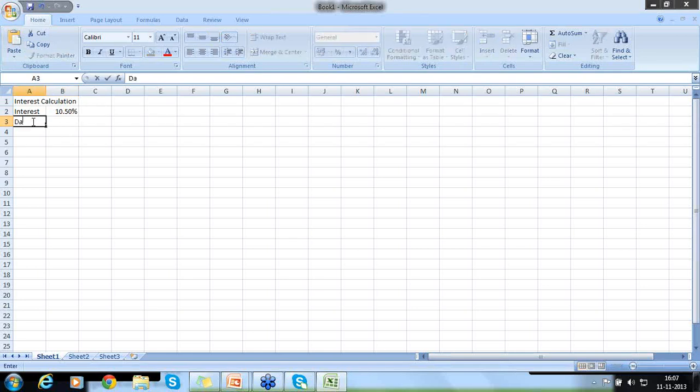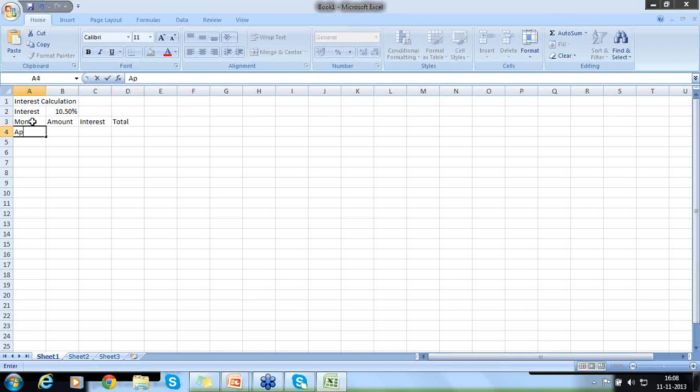I have here date. It can be a monthly interest. Month, amount, interest, total. Right? If I like to do this, how do I manage this?